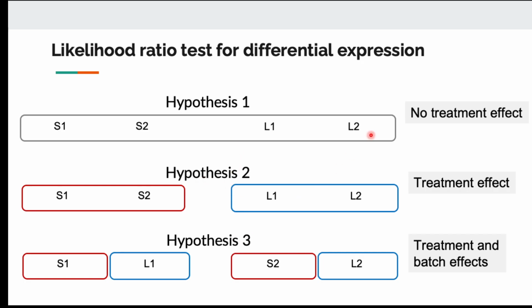And in this case, the first hypothesis has no degree of freedom. There is no effect. The second hypothesis has 1 degree of freedom. There is the treatment effect. The third hypothesis has 2 degrees of freedom. So you have a more complex model. And you can try to reject the complex model or reject the simple model by looking at the likelihood, as we have seen before.